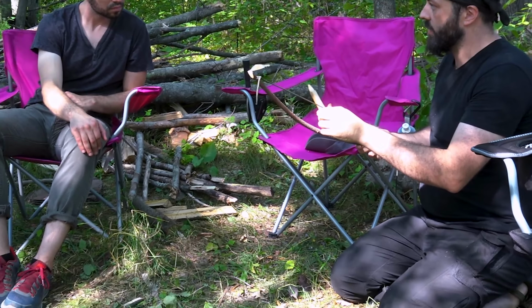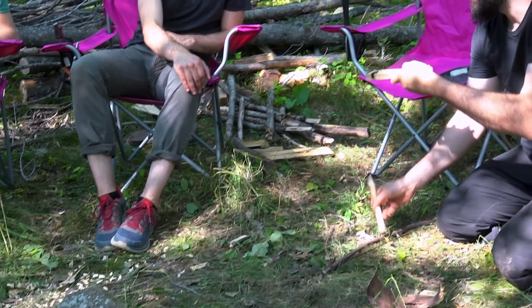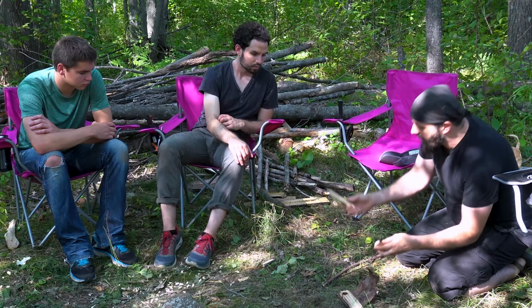You got your spindle, right? So this is the part that's gonna go in the string. I'll show you how we load that up in a minute. Your fireboard, this is gonna be spinning in here. So then the top of my spindle, I'm holding with my top block. That sits in there, it'll be held down like that.